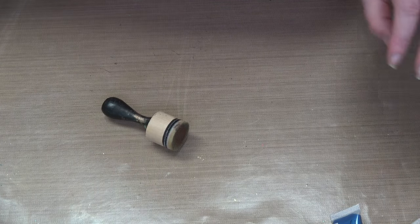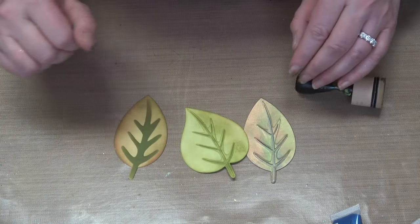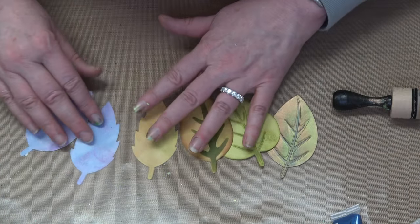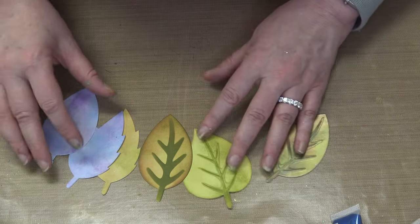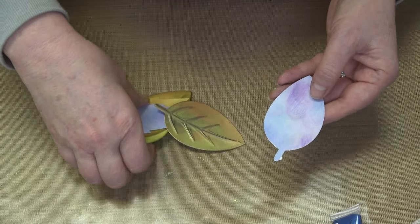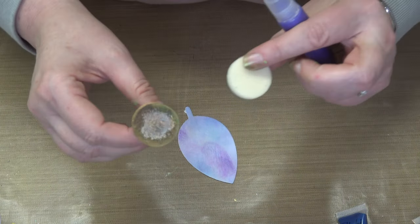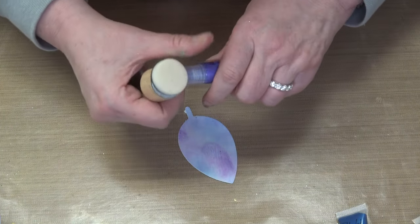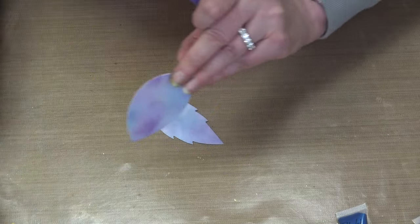What if we wanted to take it one step further? Let's see, we have this one, and we have this one, and we have that one. We have just plain leaves, not done anything to them yet at all. What if I wanted to color it? So I've got this one. What if I took a little bit of, now I am changing my pad because I'm going to a totally different color. I'm going from the warms to the cools. What if I came in here? Ooh, no, what if I did it with this one? Ooh, yeah, let's do it with this one.